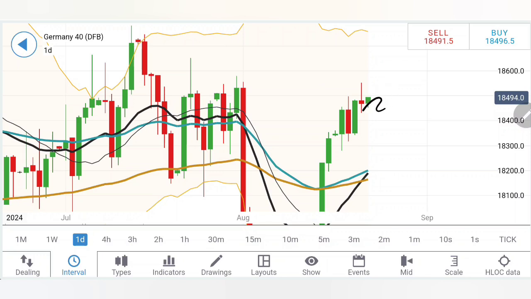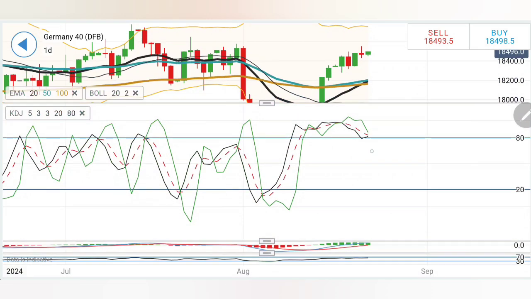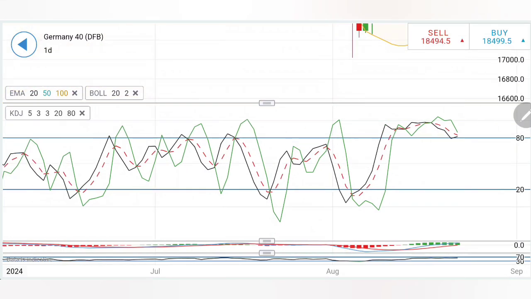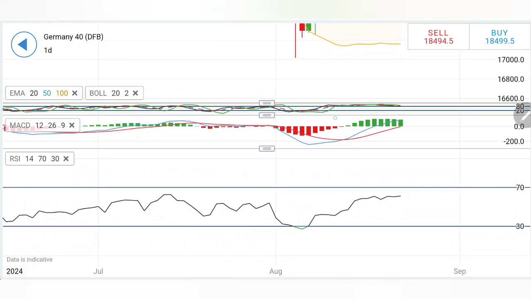Higher lows are seen, and it appears it can keep moving towards higher highs, which suggests that the DAX might take the prices towards 18600 levels. Possibility is higher here. It has formed a very good base here at 18300, 320, and now it is looking upwards. Yesterday was a swing candle. Today it started with higher lows, and it can keep moving towards higher highs. Be watchful. DAX is still not showing any signs of bearishness. Stochastic overbought here. MACD rising, RSI rising.